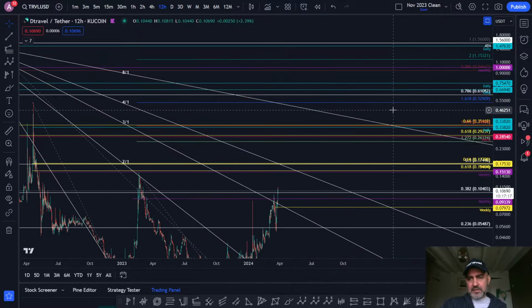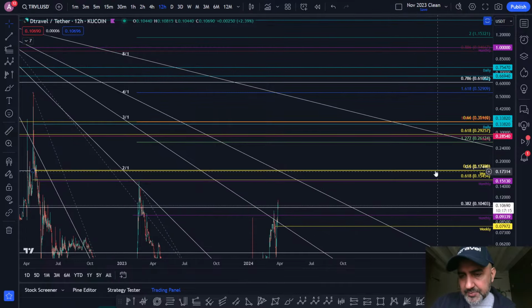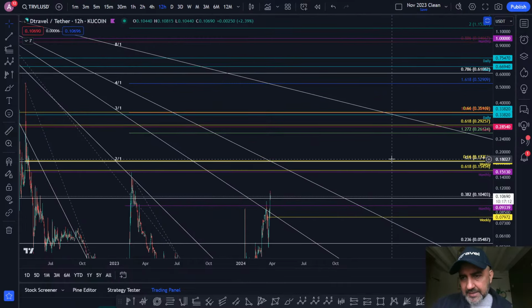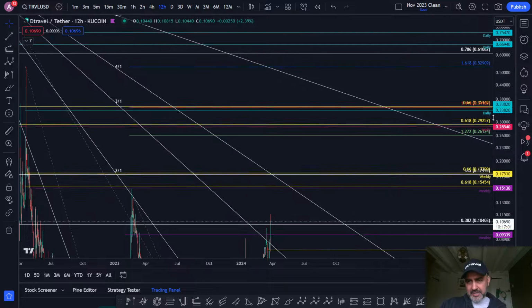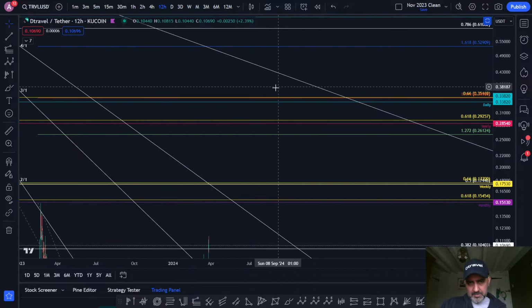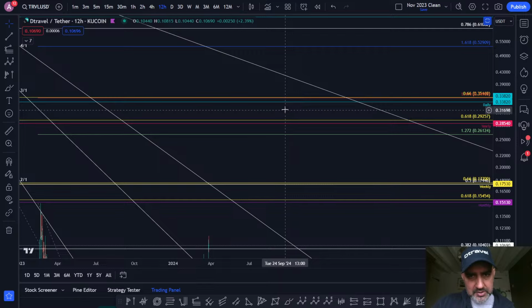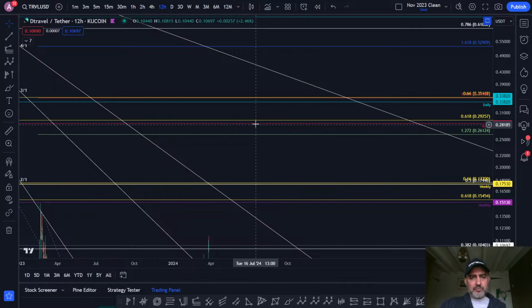Up to that point, the big resistance is probably going to be at 17.5. And if it coincides with this GAN, then the GAN is probably going to play a role. And then this higher time frame golden pocket. And actually looking at it, probably most of the resistance is going to be at the top part of the golden pocket. And that would be really good, because if we can get into the top half, clear all of that liquidity, then it will just make it easier to go through the next time.